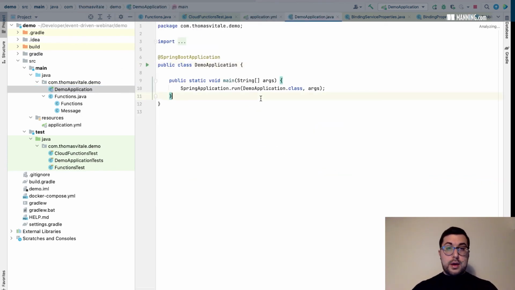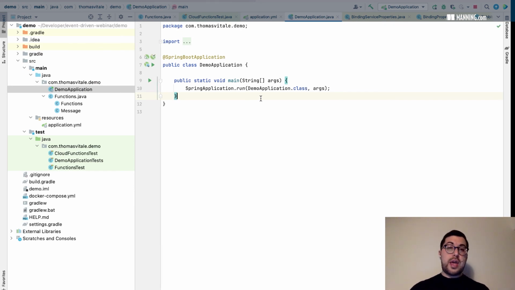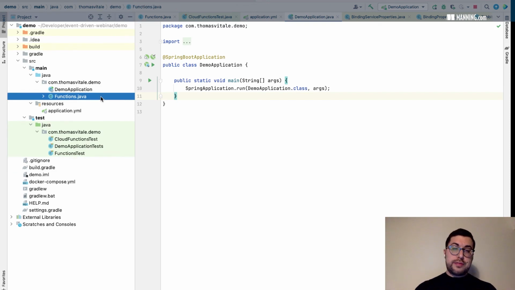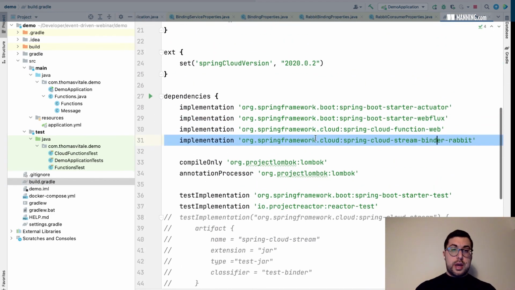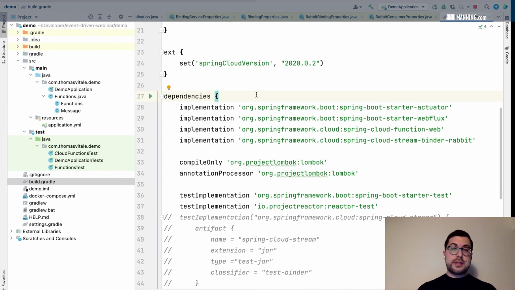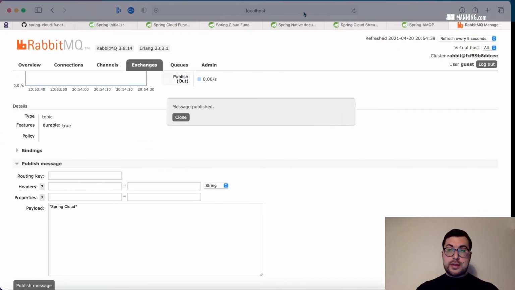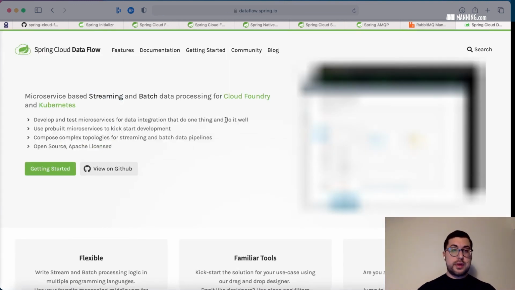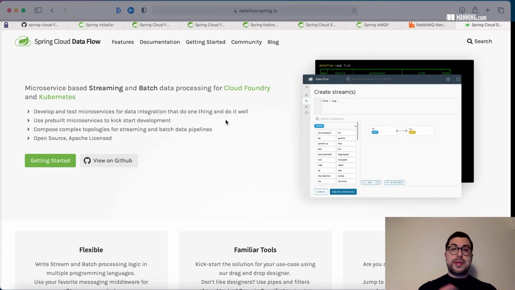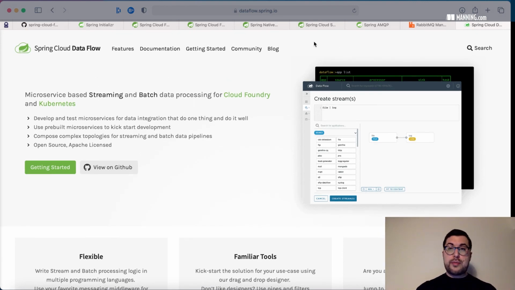Already just by using Spring Cloud Function and Spring Cloud Stream, we have a lot of power in our hands. And as you noticed, it's almost transparent because after declaring functions as beans, it's only a matter of configuration and dependencies in here. And we can use both these projects, function and stream, as a basis to build our own data pipeline. The step further is to have a look at a project called Spring Data Flow, which is based exactly on this concept, where we have different common pieces of functionality, of functions, that we can use to build a pipeline, so a data flow. We can use our custom functions, but we can also use some from the library.